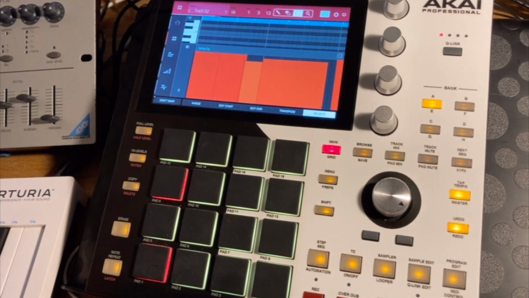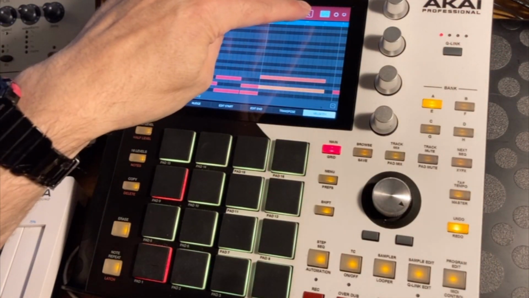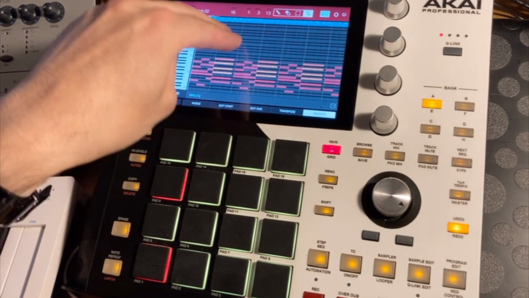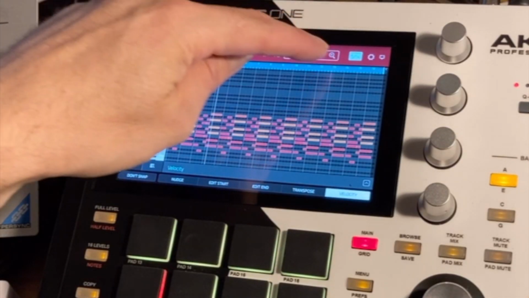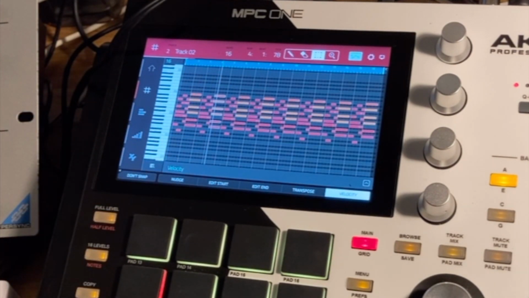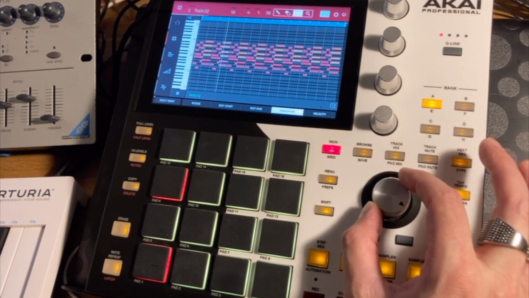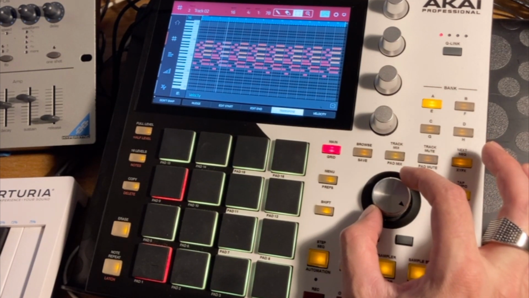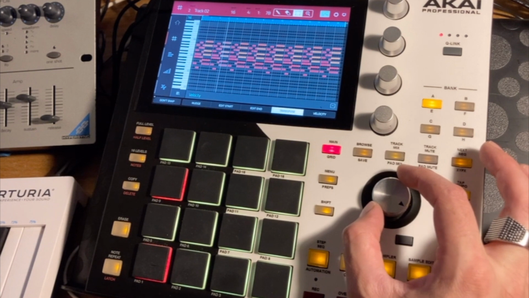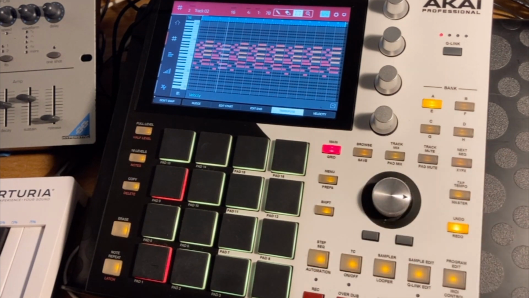So let's go back to the grid and let's take a look at the chords. We can just zoom out a little bit. So we can grab the whole chord that's here from bar 4 to 5, and we can just simply choose transpose and transpose that using the data wheel now. Now, I'm not too sure if this is going to work because it might shift some of the notes into the wrong kind of key, but let's just bring it down 2 and see how that sounds.